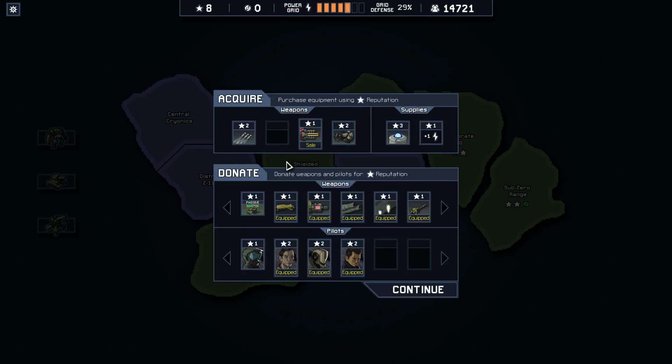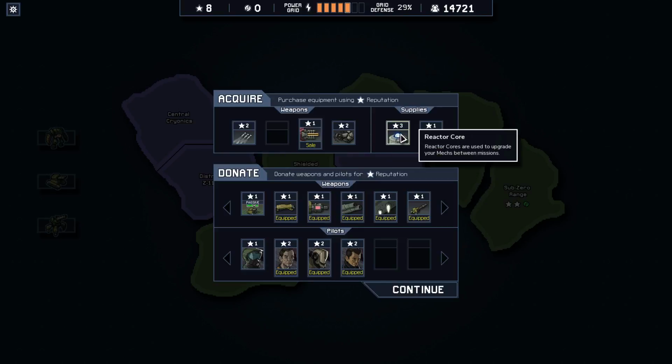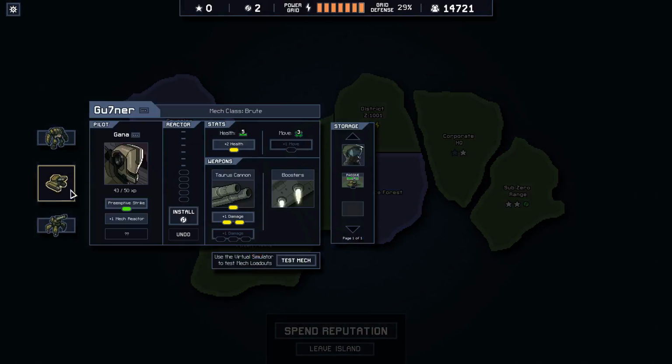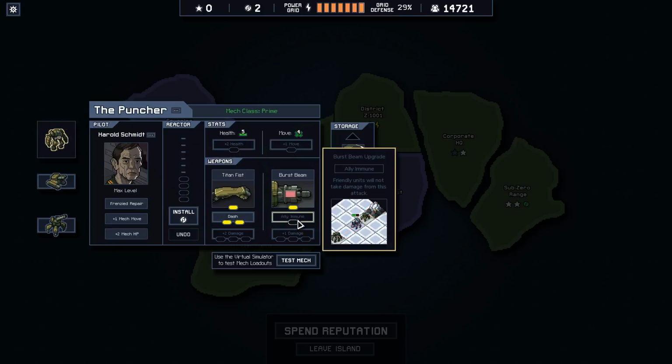I will buy the networked armor. I will buy 2 reactor cores, and I will fill up my grid again. Okay. That was the best I could do. And now, Gunner. I'm gonna give you the cores. No, Prime. Would like to make burst beam ally.